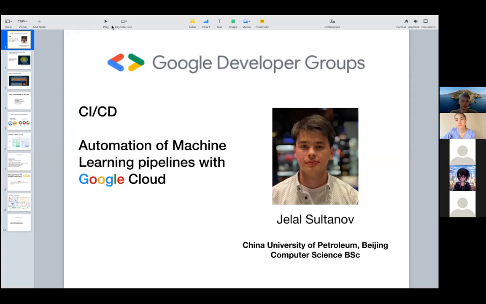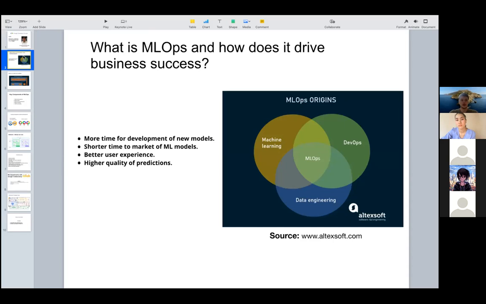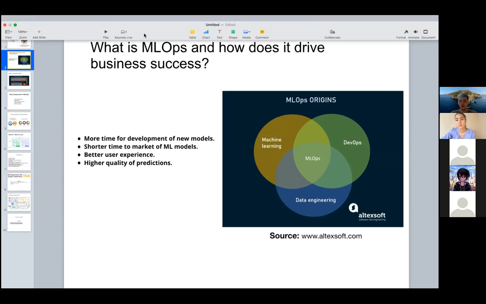Let's start with what is machine learning DevOps engineering and how does it drive business success. When we think of machine learning, we usually think of data preparation and model building. But according to a recent study, up to 25% of time of data scientists and machine learning engineers goes exactly to data preparation and model building.